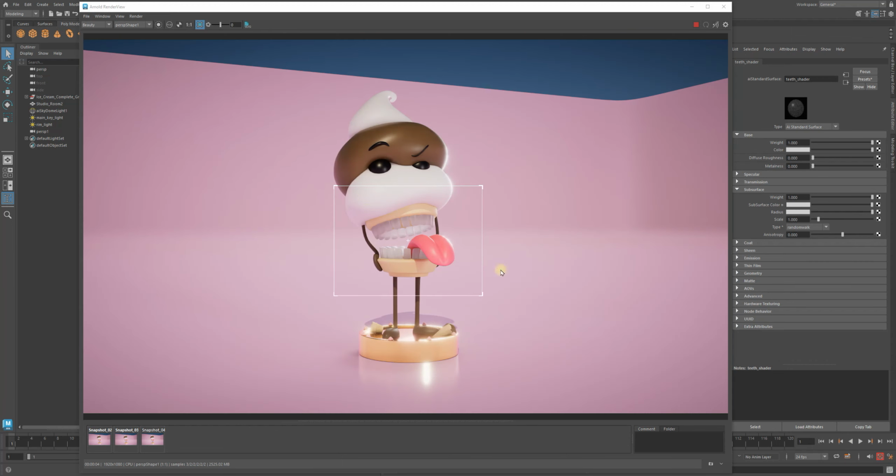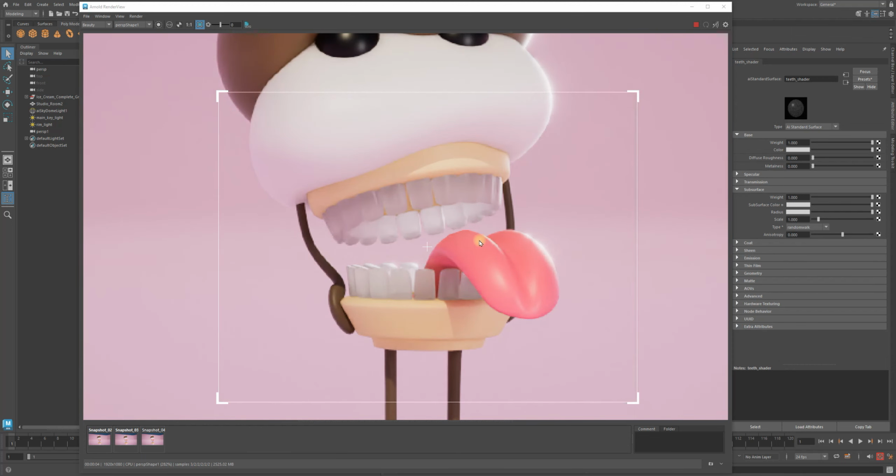All right, so as you can see, this is it. Very, very strange looking. Almost like it's made out of a cheap see-through plastic, maybe almost like a balloon material, where you see through a lot. It's not even see-through, I don't know how to explain this. It's kind of like plastic. So this is the look you get when you crank the subsurface radius to white.